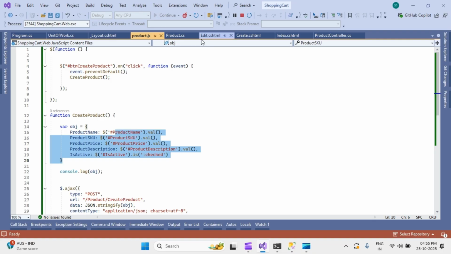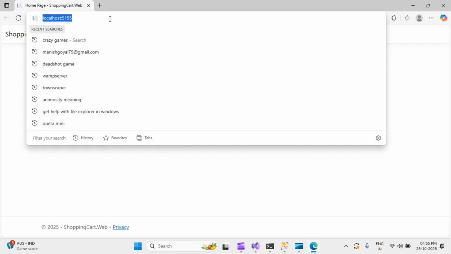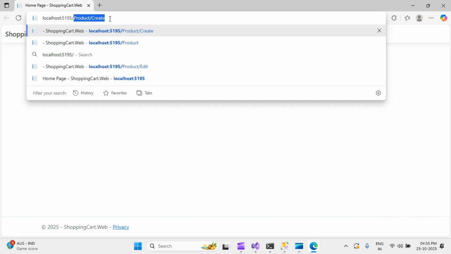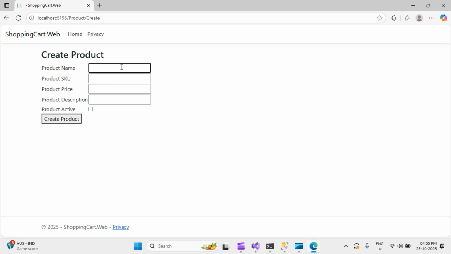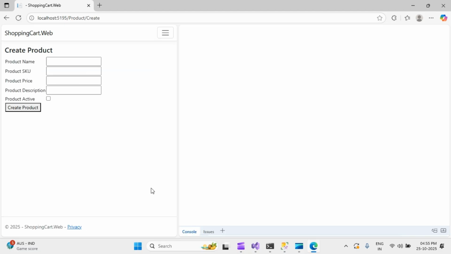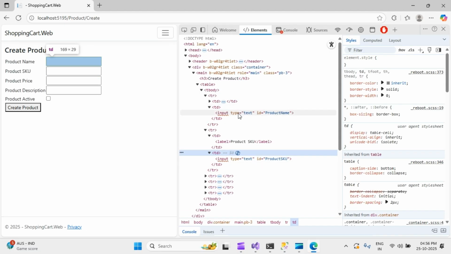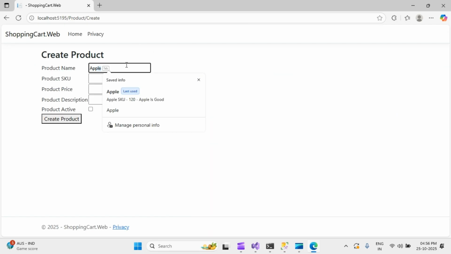Now run the project, then we can use create. One more thing, we can inspect the element. We don't have a close tag, that's why it's giving the error. So you should use the close tag for closing the input tag. And again, just fill, then IsActive.